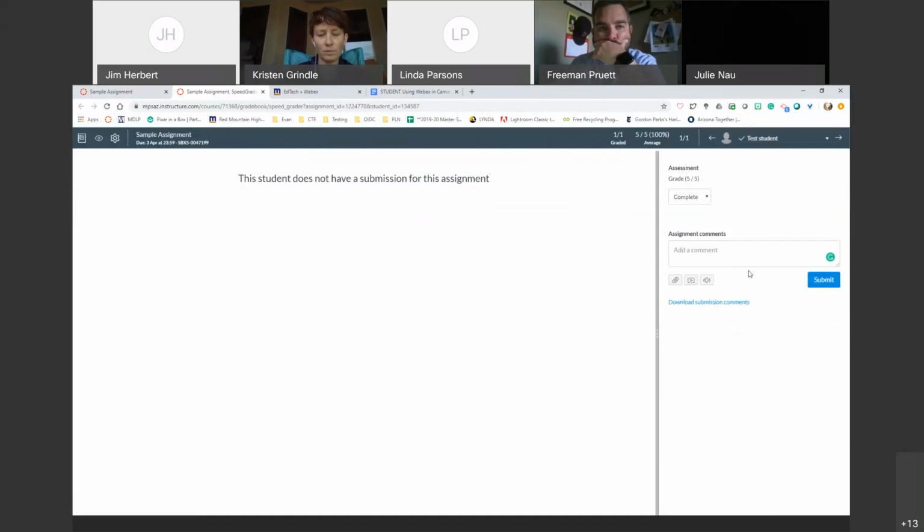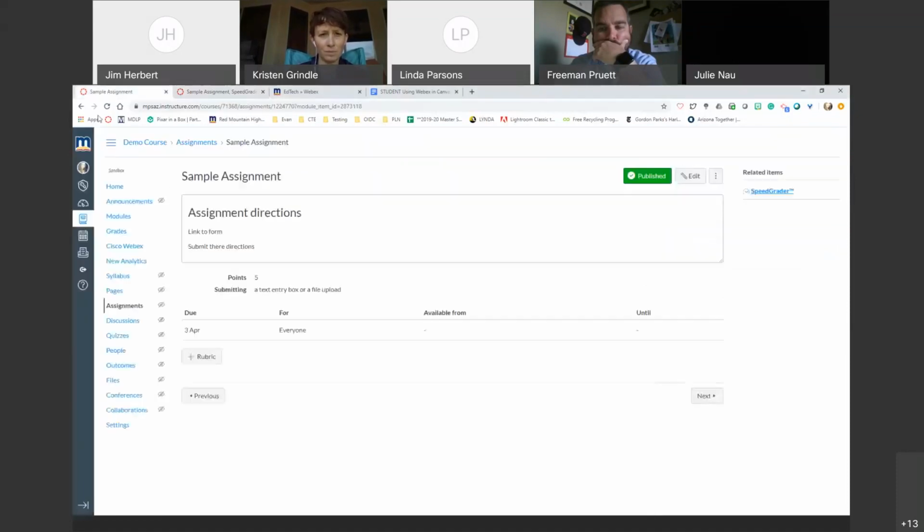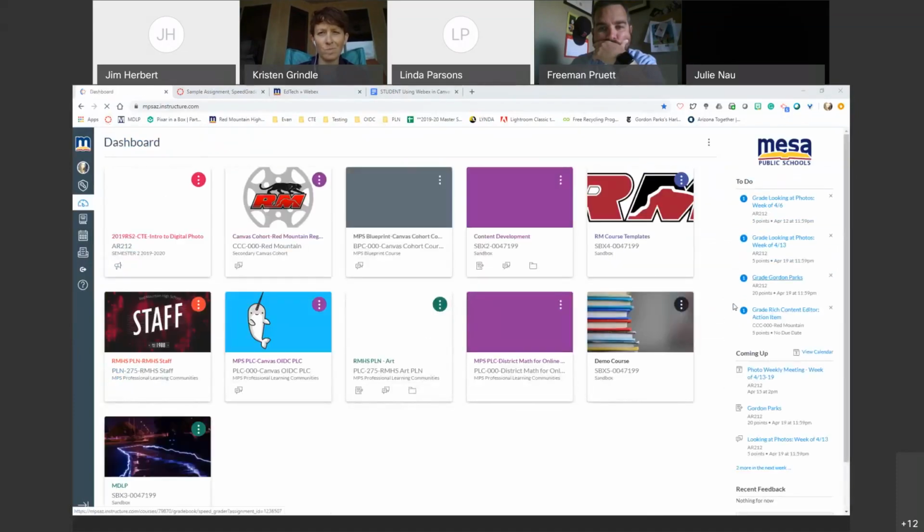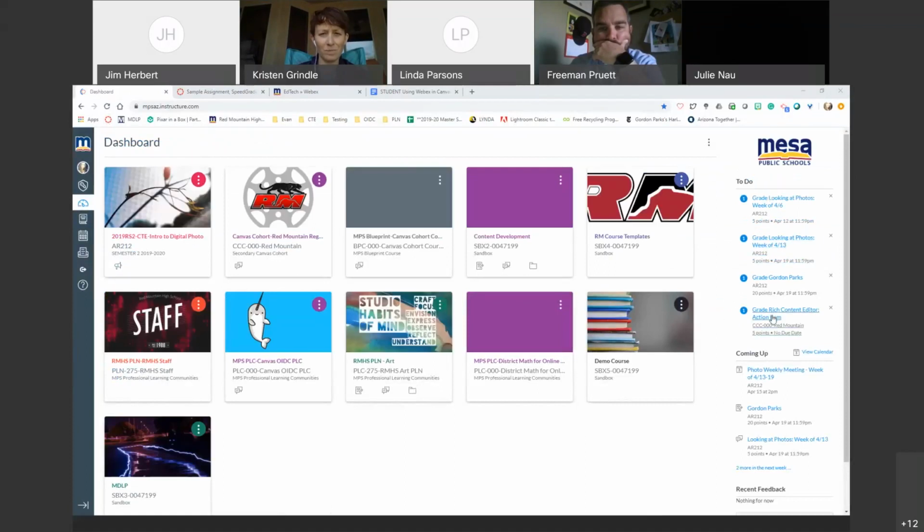Okay, if we put an assignment and linked it with an upload of a file, it should go to a spot in the gradebook, or do I have to set anything up? It'll automatically be in SpeedGrader, so where I'm at right now. So if you go to the assignment, or if you go to your to-do list, so in the right corner of my dashboard over here, I have these student submissions.